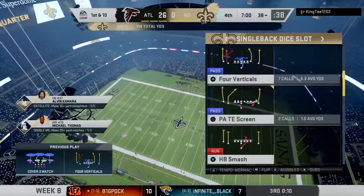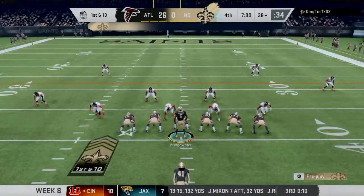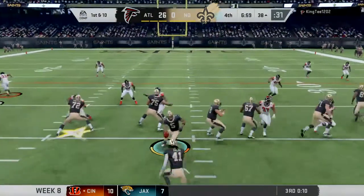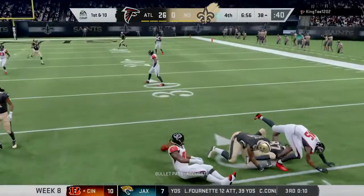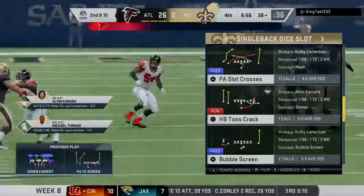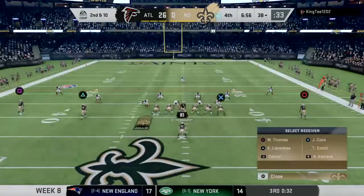3 quarters have come and gone. You're watching the NFL on EA Sports. Back now here live in New Orleans. A lot of folks starting to make their way to the parking lot. Their guys trail big here to begin quarter number 4. And now a throw on 1st down there, but it's incomplete. Just nothing there again. He's been sacked multiple times. We've seen the interceptions, of course. He's really been through the ringer, hasn't he?